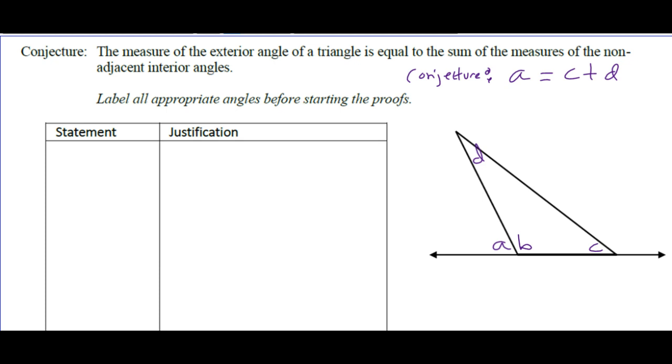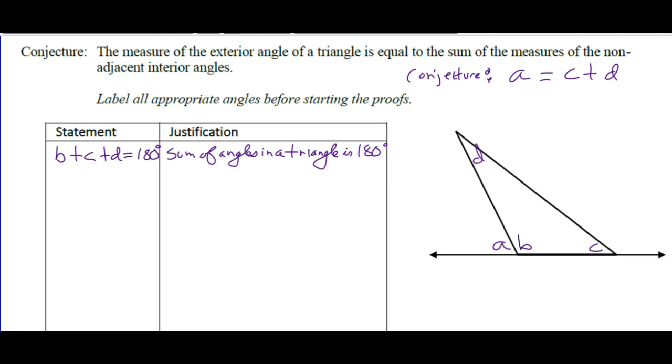Okay. So, what do we know about the angles in a triangle? B plus C plus D is equal to 180 degrees. And what's the reason? We just proved it up above, right? So, the sum of the angles in a triangle is 180 degrees. It's called the Triangle Sum Theorem. Triangle Sum Theorem says the sum of the angles in a triangle is 180. We're not putting any special name on it right now, but if you did, that's the name you'd put on it, the Triangle Sum Theorem.